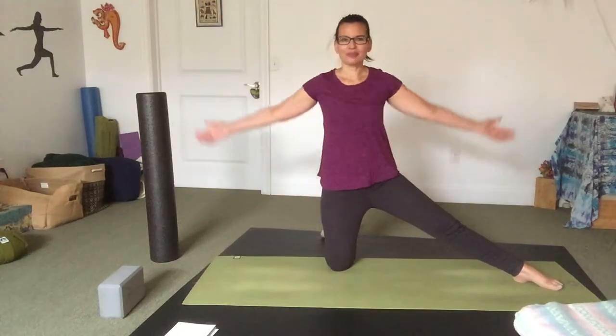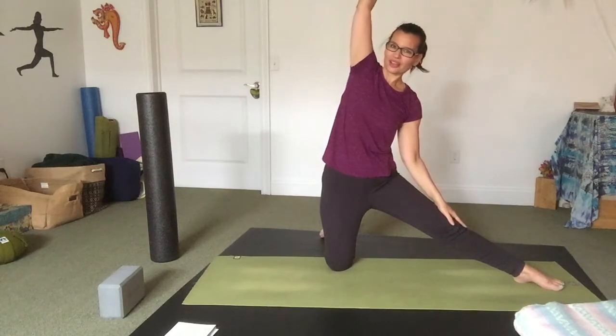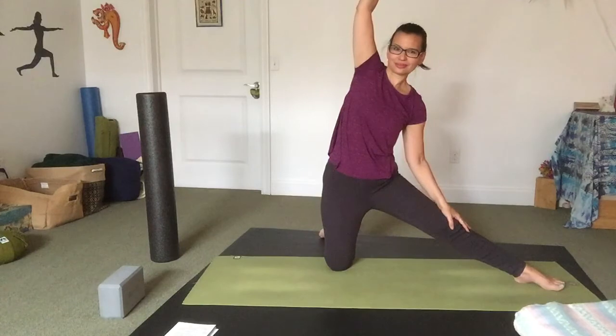And then sweep the arms up, grow tall. Exhale, same hand as leg comes down the leg, reaching over in that direction. And you'll notice we're again getting a lateral stretch. And if you need to adjust where this is in your body, go right ahead. And then from here, we can take a little bit of a cat-cow movement in this kneeling position.